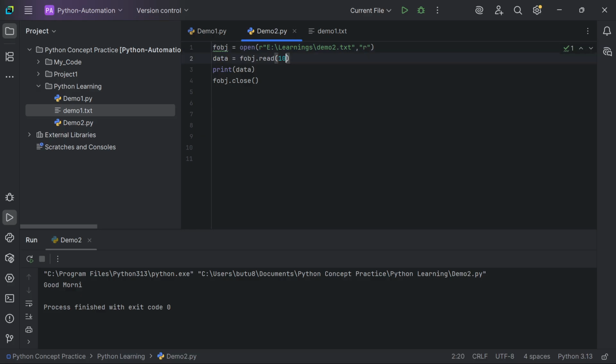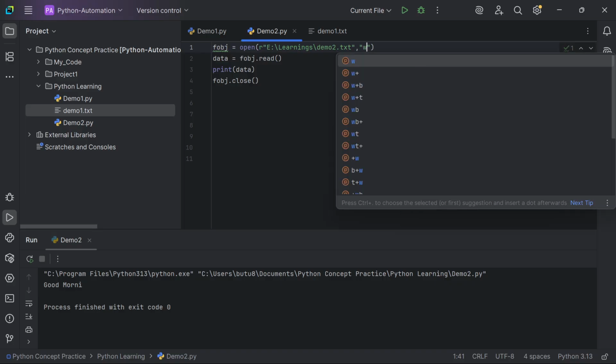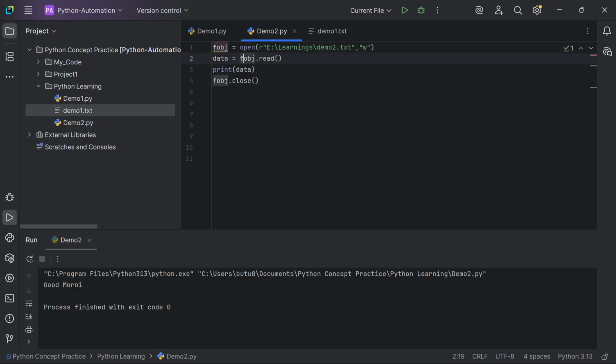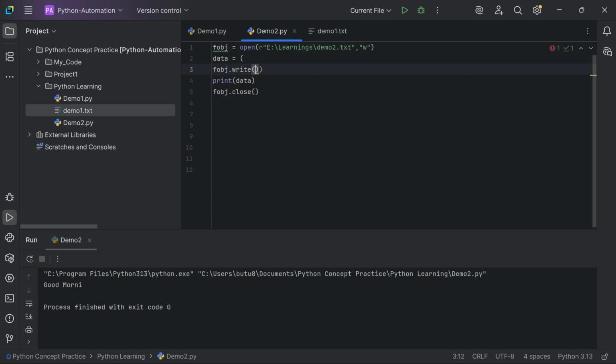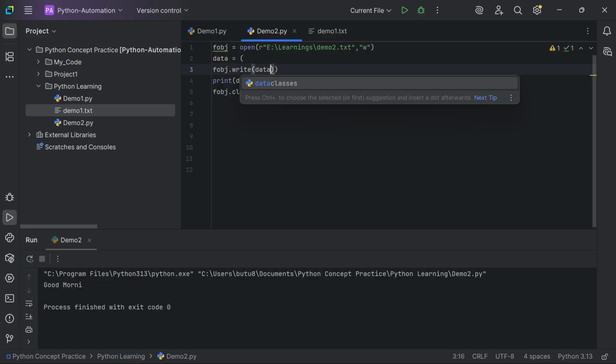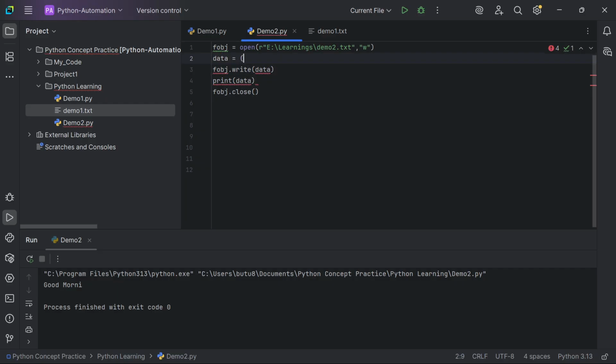the write mode, how we can use it for an external file. Suppose we have opened this file and I'm going to use write mode here. Inside the write mode I can provide the data.